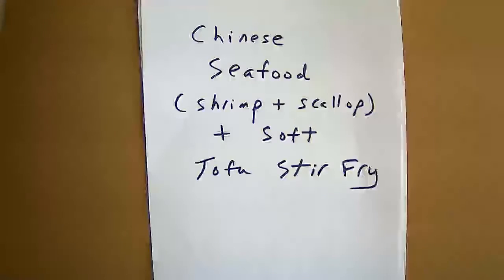Hello fellow food lovers. Today I will be making Chinese seafood and soft tofu stir fry using shrimp and scallop.